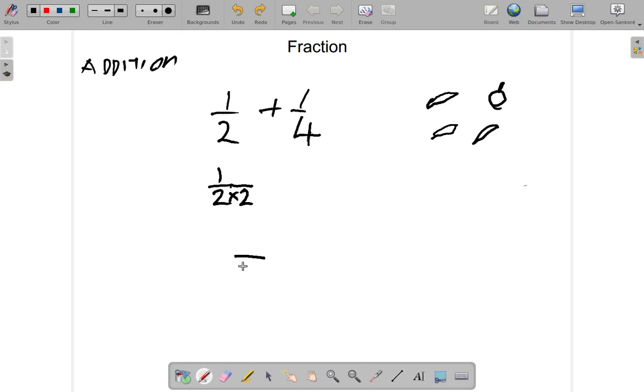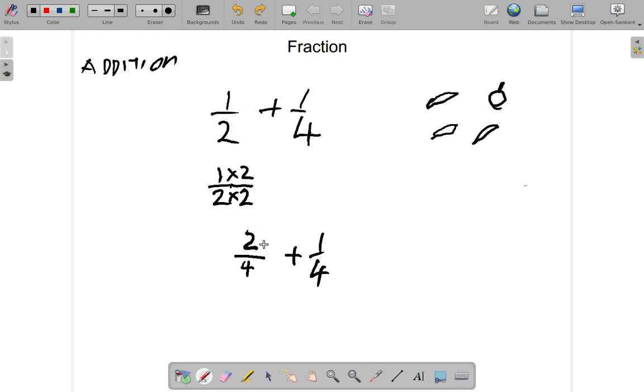Now, if I say something over 4, some quarters plus 1/4. But the thing is, I can't write back 1/4 because I've changed this number. If I multiply the denominator by 2, I must compensate and multiply the numerator by 2 as well. After all, 2 cancels 2, and it's like multiplying the number by 1, so the number doesn't change. The way this looks will change, but it will have the same value. So upstairs I have 1 times 2 gives you 2. Downstairs I have 2 times 2 gives you 4. So I have 2 quarters.